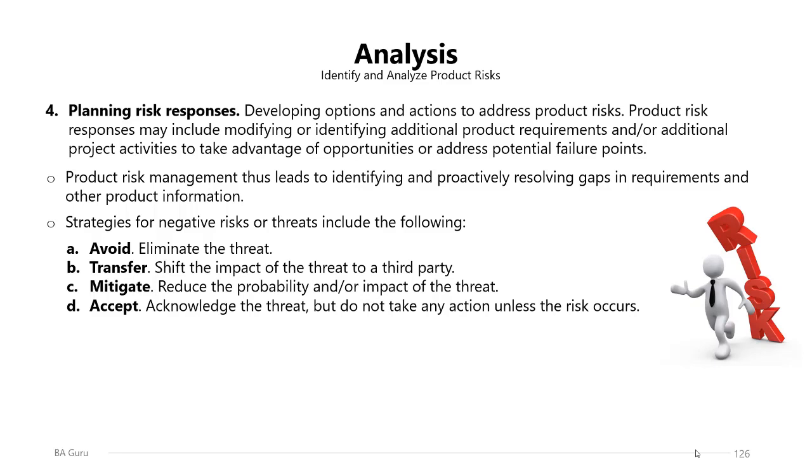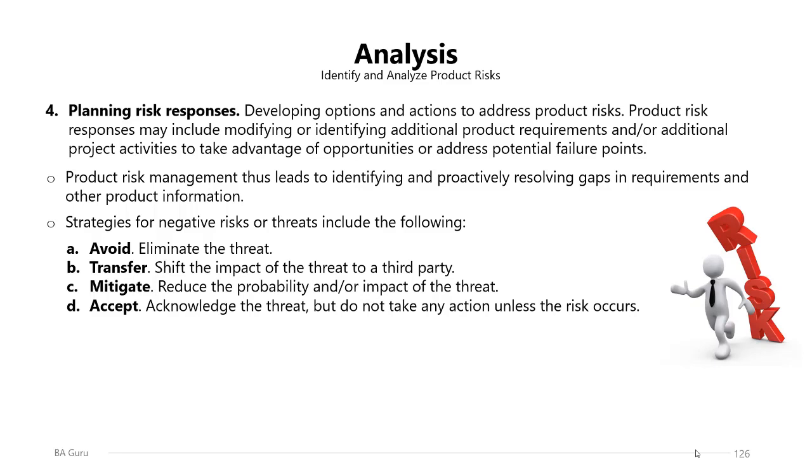An example of that transfer will be insuring your car, for example. By developing an insurance for your car, you are shifting the risk of having an accident to the insurance company. This is exactly the transfer strategy. You are shifting the impact of this threat to a third party, usually by a compensation of the money.